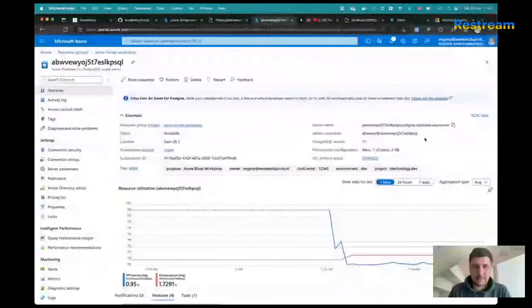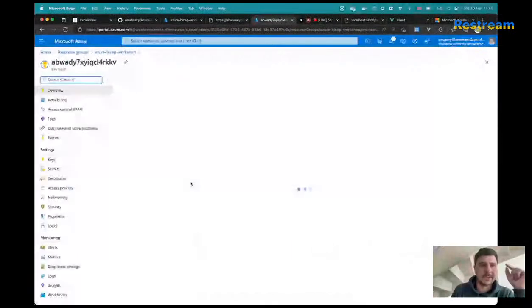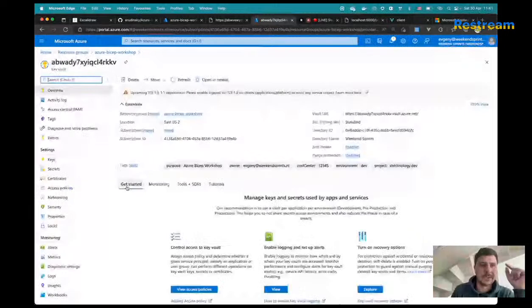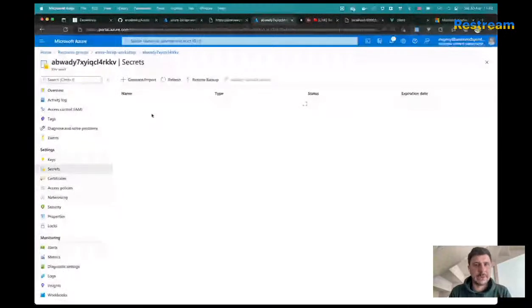Now I will put it here. And for the password, of course I provided the password, but I think special characters like the dollar sign have some escape symbols, and the password in fact was saved differently. But luckily we can retrieve the password because we have full access to the secrets.